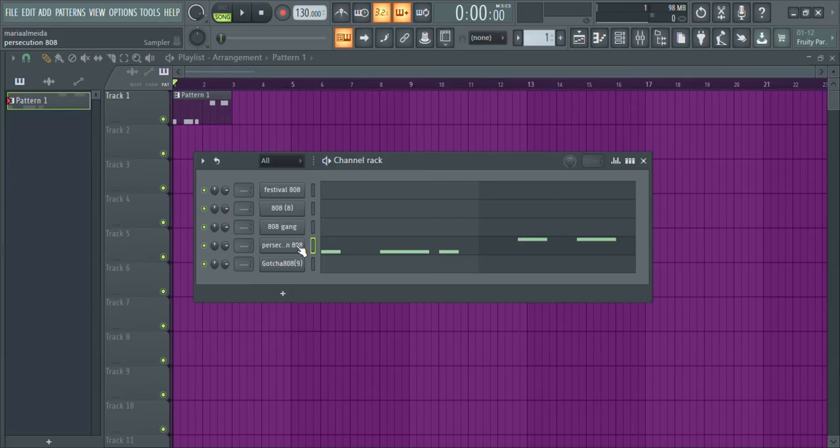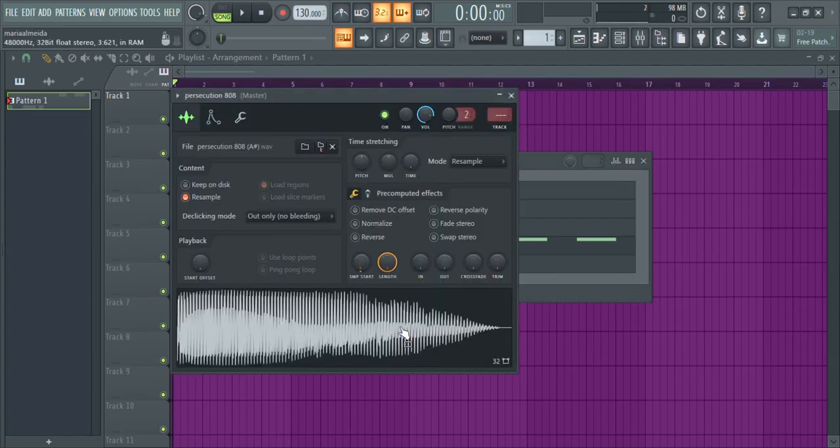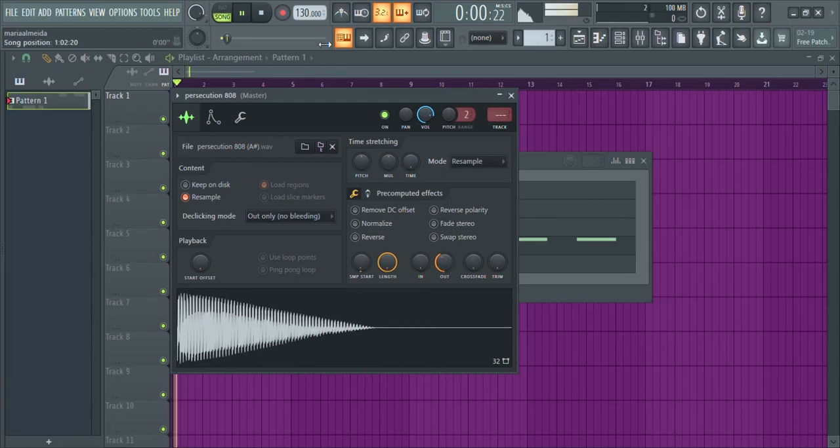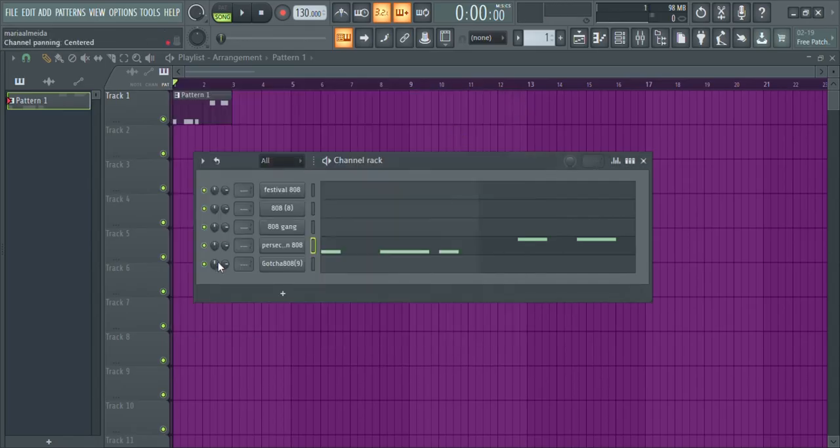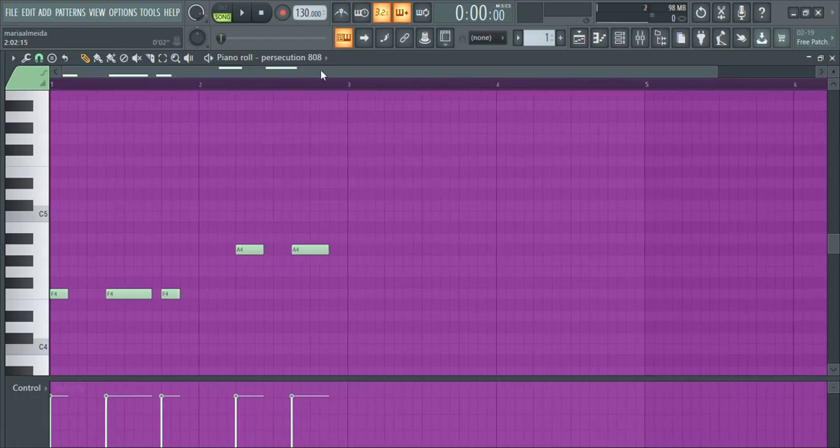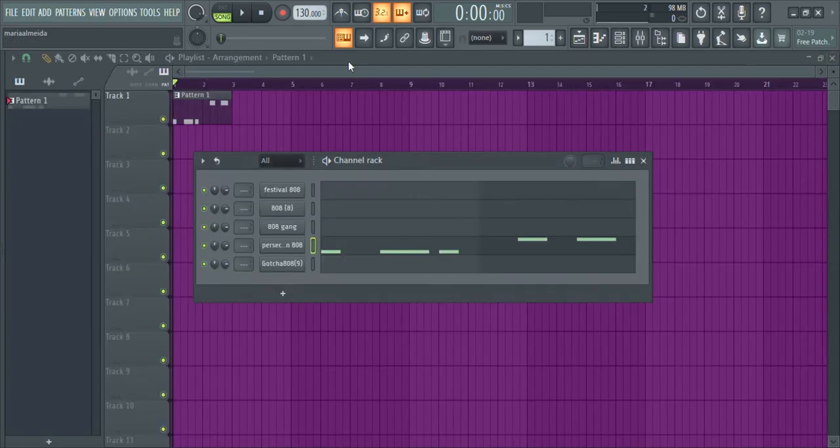I usually use the cut itself though for the majority of the time because I don't use really long 808s like this. Like, this is pretty long. I usually go like this, like, hold on. That is still pretty long, actually. I just don't like this 808. I never use it. It's just there. But that's pretty much all there is for 808s that I ever use, like bass and whatever.